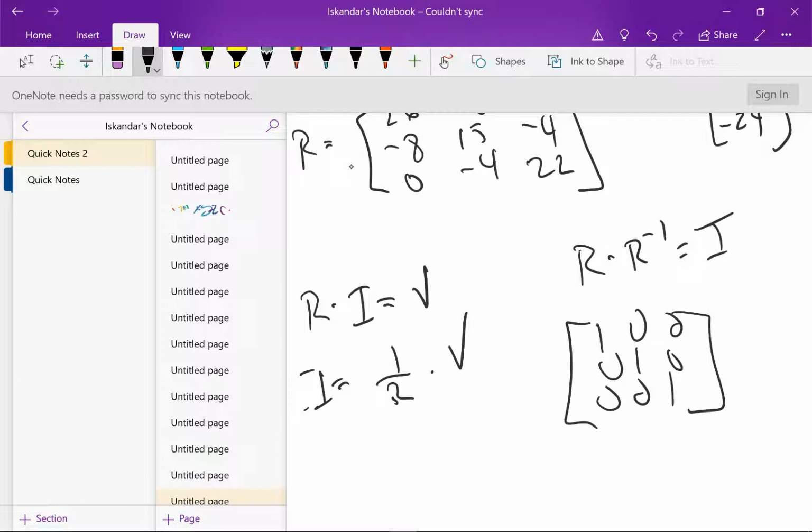So that's the identity matrix. If I take R times R to the negative 1, I end up with I, which is the matrix equivalent of 1. And if I multiply the left side, I can also multiply the right side. So I can come up with this matrix R to the negative 1.